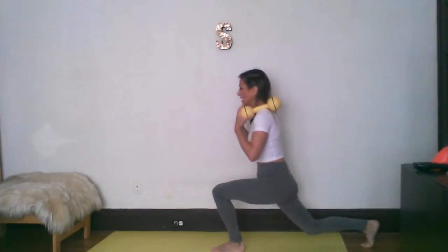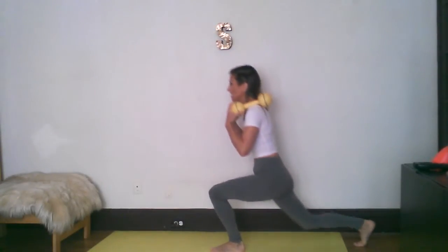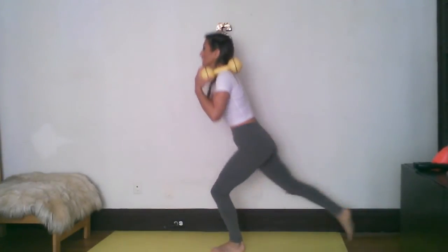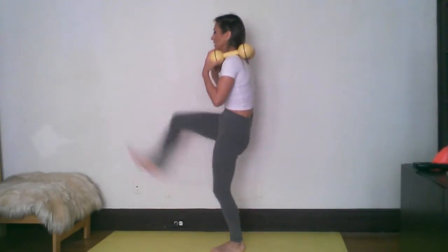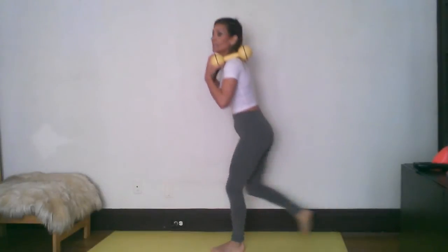3, 4, 5, 6, 7, 8, 9, come on, 10. All that work is in that hamstring. We're going to do the other side.